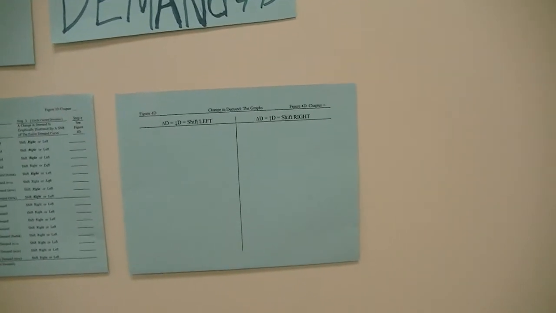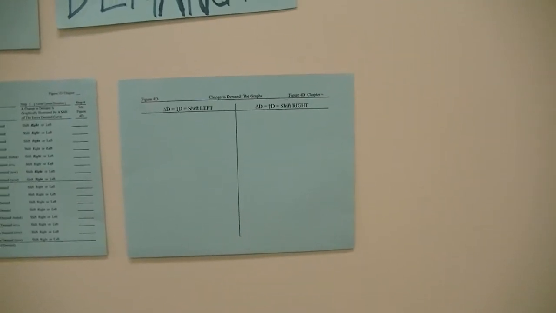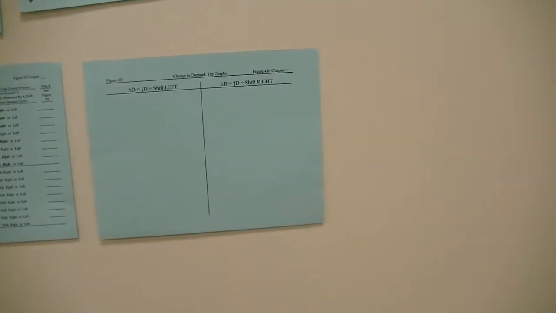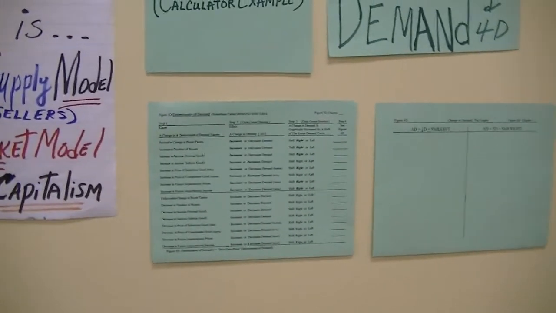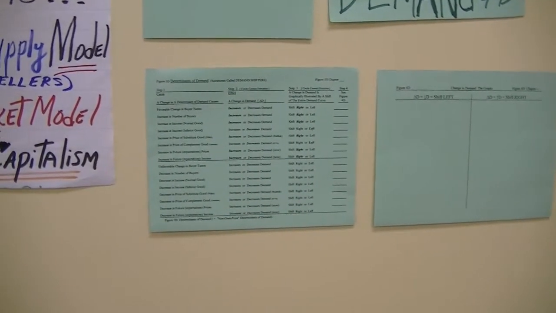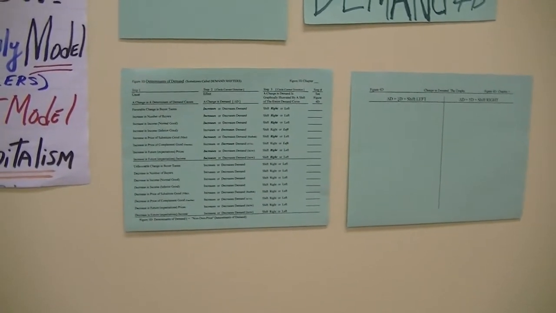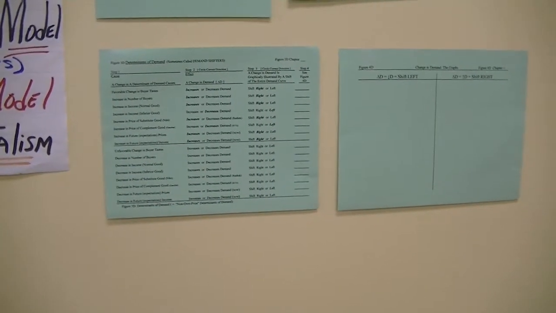And then here's 4D. There's a space for a graph on the left. Guess what? That's going to be when there's a decrease in demand. You shift the demand curve to the left. So we'll put that graph on the left-hand side of 4D. And then on the right-hand side, we'll do an increase in demand when you shift the demand curve to the right. So somehow that maybe hopefully makes sense. Back to 3D, on the top half, we basically have favorable or positive increases in the determinant of demand. And then I've italicized the suggested correct answer.